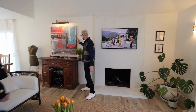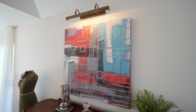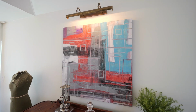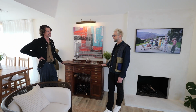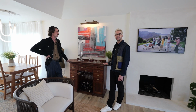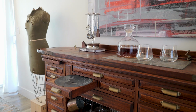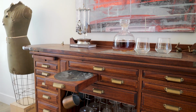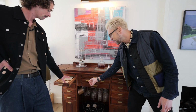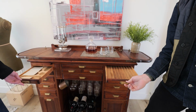Some more art from a local artist. This is from an artist called Keith Jensen. He operates out of Orange County, and we thought that it was just really dramatic, and this space was calling for it. This is an antique dentist desk that Garrett's grandfather acquired. We both come from families that love antiques. And it had been at Garrett's place of work for a really long time. You can see here, there are actually little spouts for water and air. And right here, the spit. This is like a little spit area from when it was a dentist desk before. This is for all the tools. I think there are even some organizers up here for all of the different dental tools.